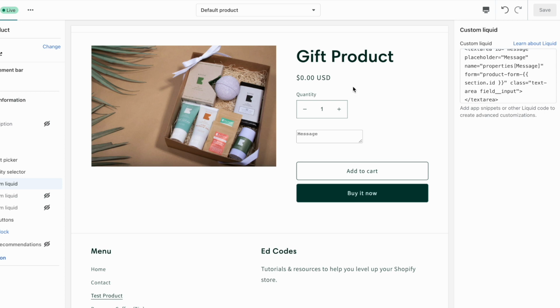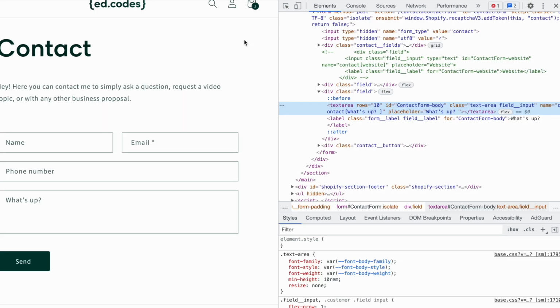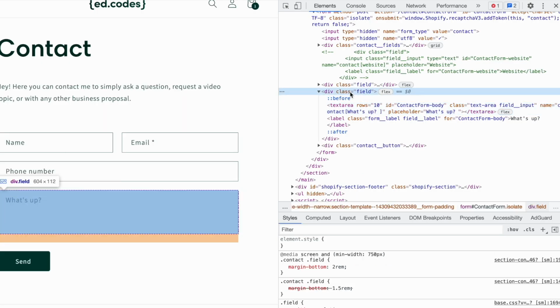So let's hit save, and the page should reload, and it doesn't quite look the same yet. There is probably another difference, and that is the fact that in Dawn, all fields are wrapped with this div of class field. Okay, a div is just a container.